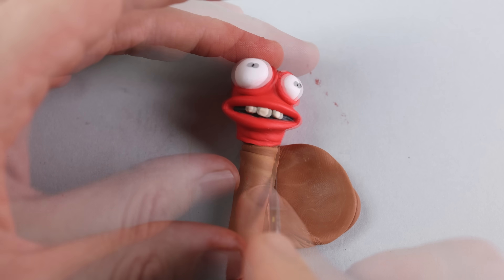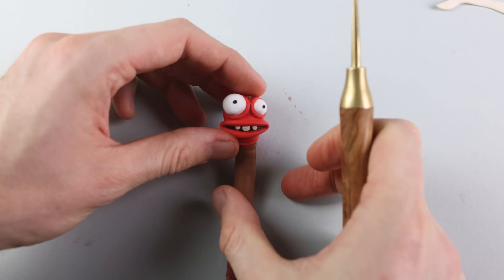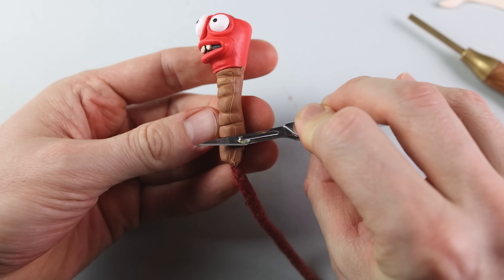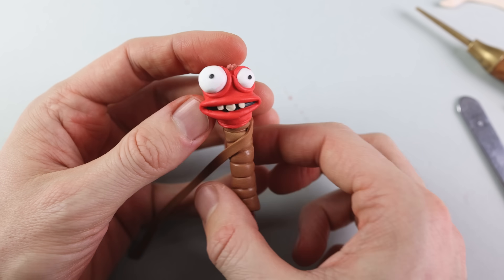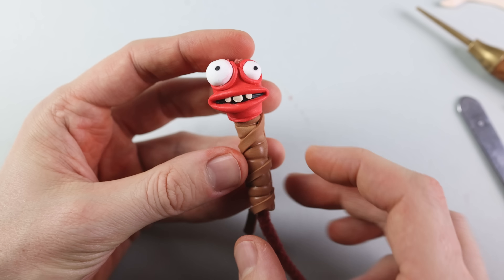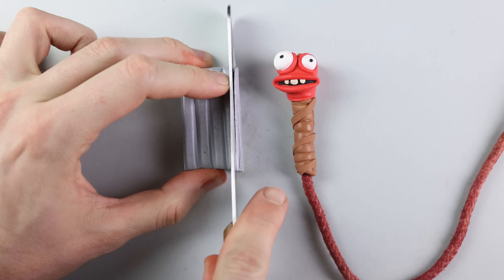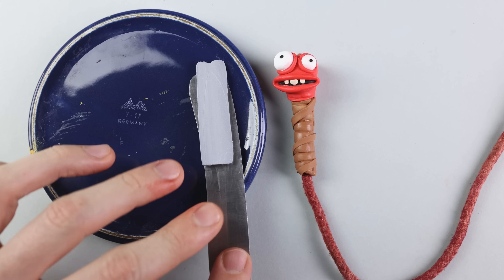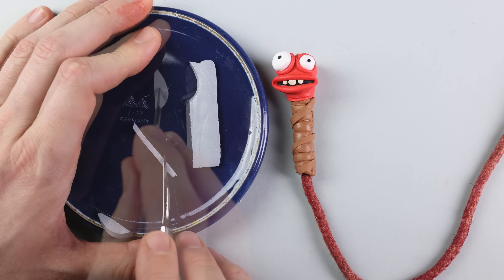The eyes get this beautiful outline with red, and then the black iris. Now we can think about creating the handle of Knifey with brown clay. I threw in some ochre as well to get a beautiful pattern — it could be leather stripes — and now with the pattern and wrapping around another layer of very thin clay, it looks so authentic for a beautiful grip.